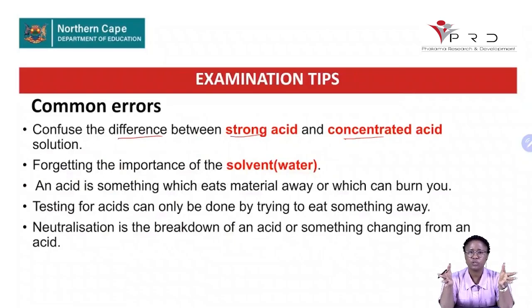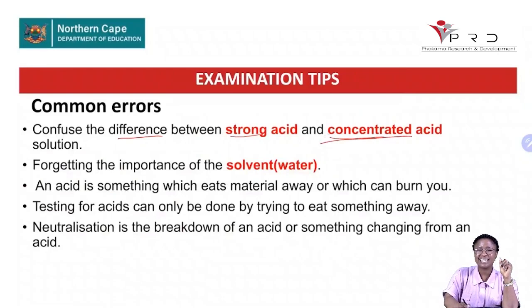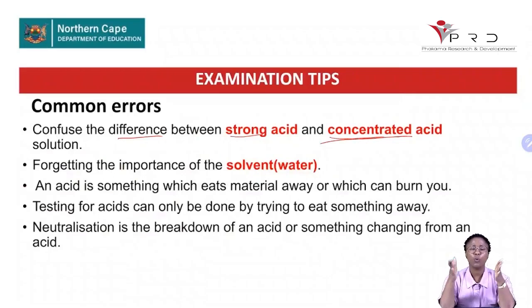Remember, a strong acid, we said that it ionizes completely in aqueous solution. Now, a strong acid can either be concentrated or diluted. Whether it is diluted doesn't change the fact that it's a strong acid. Whether it's concentrated does not change the fact that it is a strong acid. But a concentrated acid only means that you have more of the acid than water. So that is the difference between the two. Don't confuse a strong acid with a concentrated acid solution.